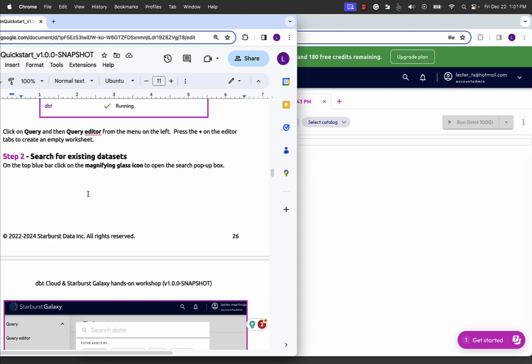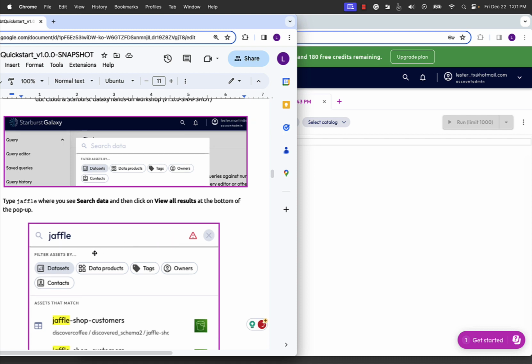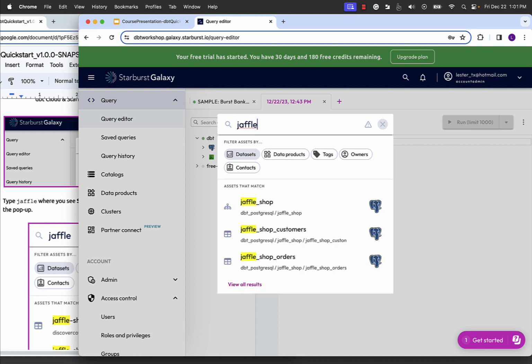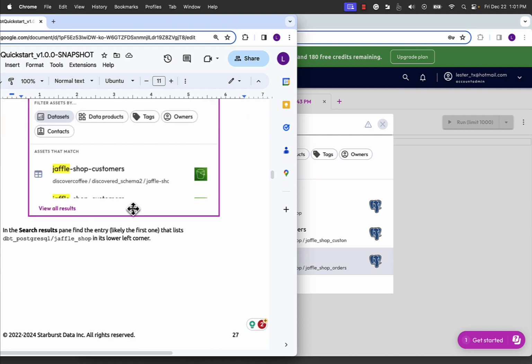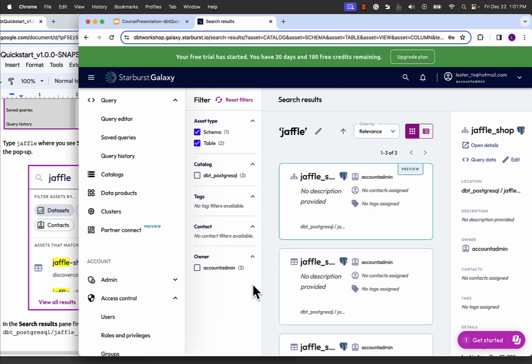What it's really saying here is let's click up here on top. There's a magnifying bar, and what we want to type when I click on that is Jaffle. So I click here and say Jaffle, because we want to see if there's anything out there for our Jaffle shop. Those are good results. I see some Postgres stuff, probably from a schema down to some specific tables. It's kind of what we see here. So it says, why don't you just go ahead and hit view all at the bottom. So view all the results, and we'll go to the results page itself.